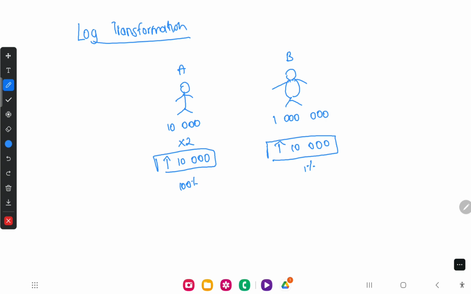So in such cases, it's better to use something like log transformation, where we can interpret the regression coefficients easily and with much more meaning by considering the percentage changes, that is the relative changes, rather than the absolute changes. So we apply log transformation, as I said before, to data or variables with high variation.